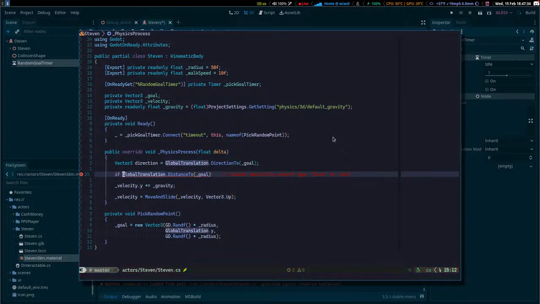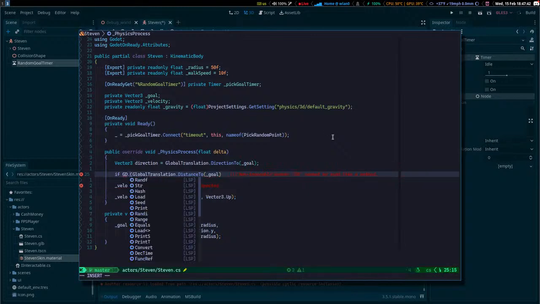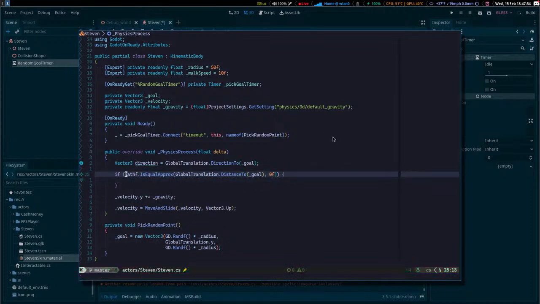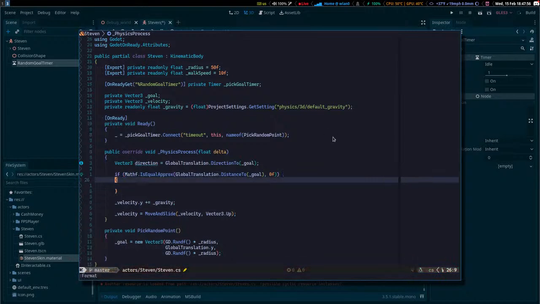Oh, right, C# is less than or equal to. Is equal, that's Mathf.IsEqualApprox 0f.